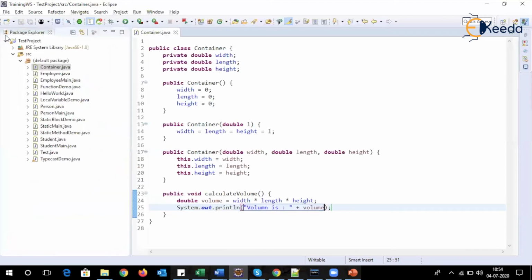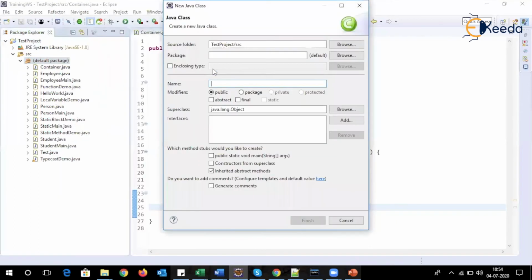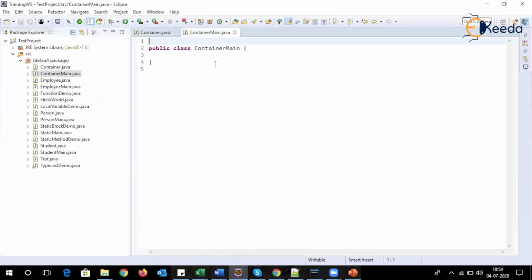So let's create a main class, ContainerMain. Now this class can be any name. I generally keep whatever class and its main method. That's the point.